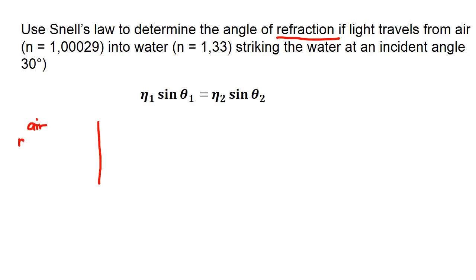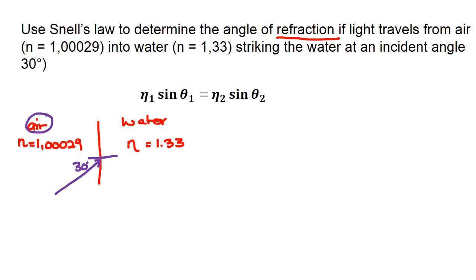So I've got my air over there with its refractive index of 1,00029. Into water, we've got water over here with a refractive index of 1.33. Now this particular ray is going to strike the water at an incident angle of 30 degrees. So here we're going from the air into water. This angle here is 30 degrees. Now we should know already here we're going from air into water, hence we're going from less dense to more dense, so this should bend towards the normal, which means our angle that we get out should be smaller than 30, but we don't know exactly what it's going to be. The equation that we're going to use is Snell's law, which is given over here.